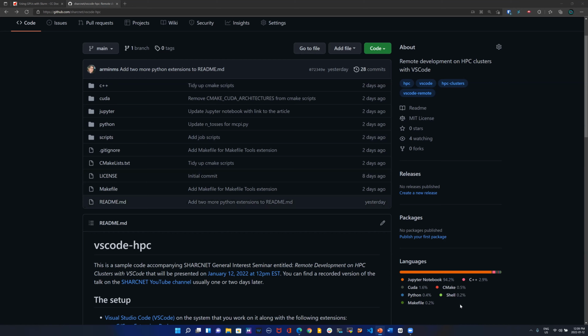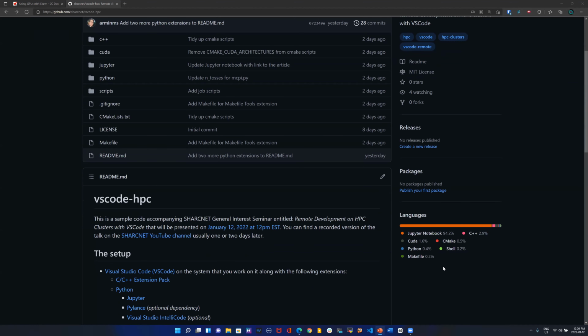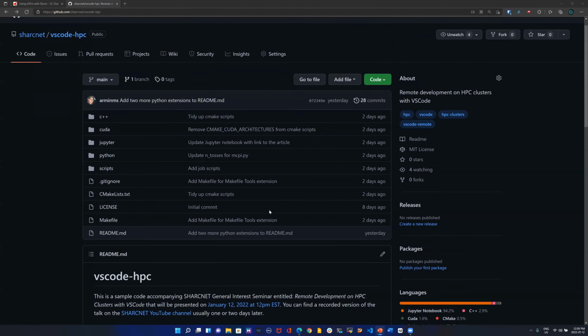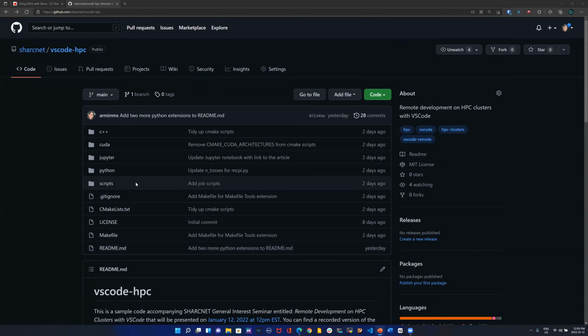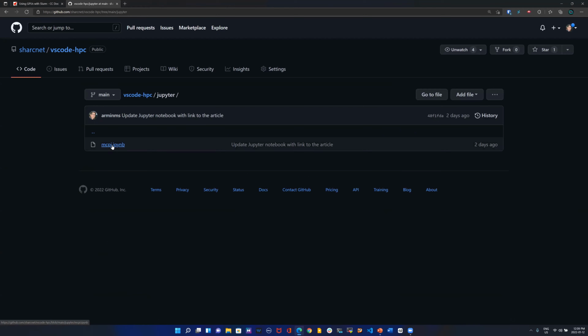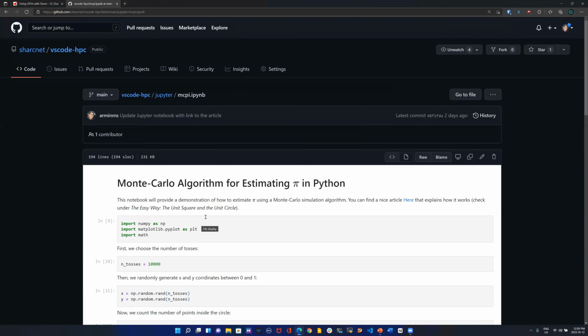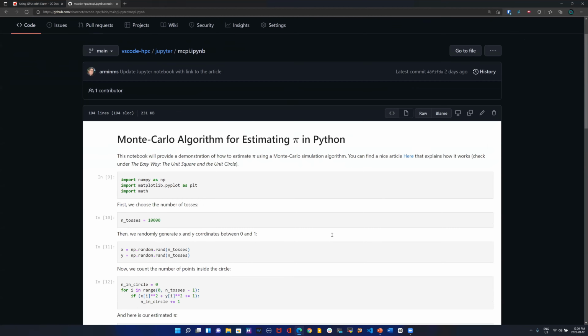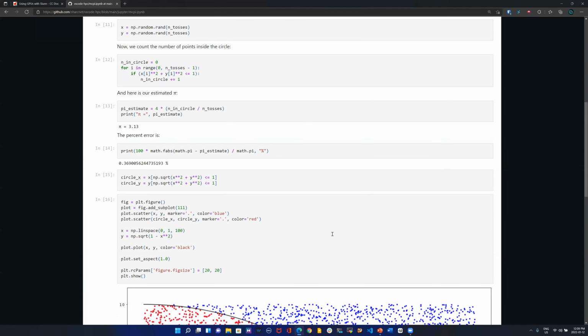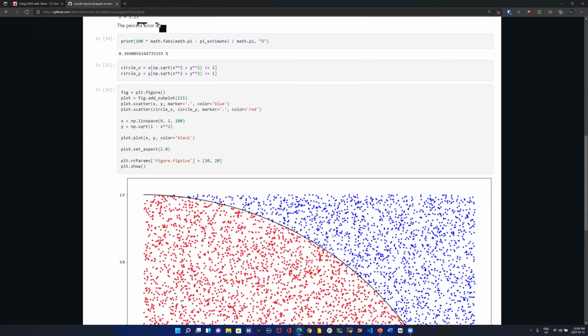And you can also see the languages used here as well. If you go, for example, to Jupyter, the Jupyter notebook here has a summary of the method. There is a link here that you can check that explains the theory behind the whole thing. And you can see the Python code here and the output as well.